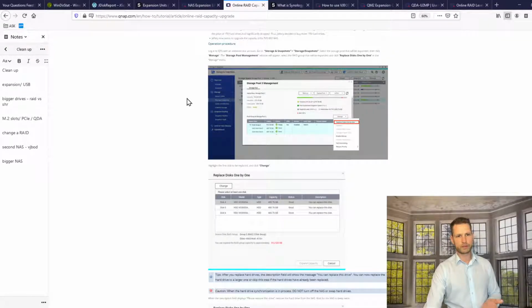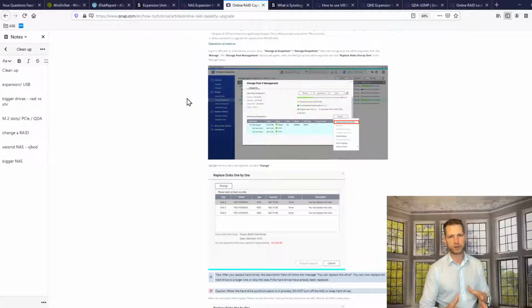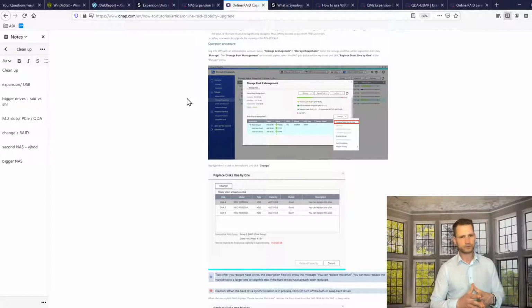Another way would be replacing the disks. So if you've got a QNAP, you're probably going to have regular RAID 5, RAID 6 or 50, 60, whatever you chose. Then you could actually replace those drives with bigger ones. If you've got 1 terabyte drives, you can replace them with 6 terabyte or 8 terabyte drives. Once you have replaced all of those drives, you're going to have an option like this: go in settings, replace disk by disk. So one disk inserted is going to rebuild the RAID, then another rebuild, until you go through the whole list.